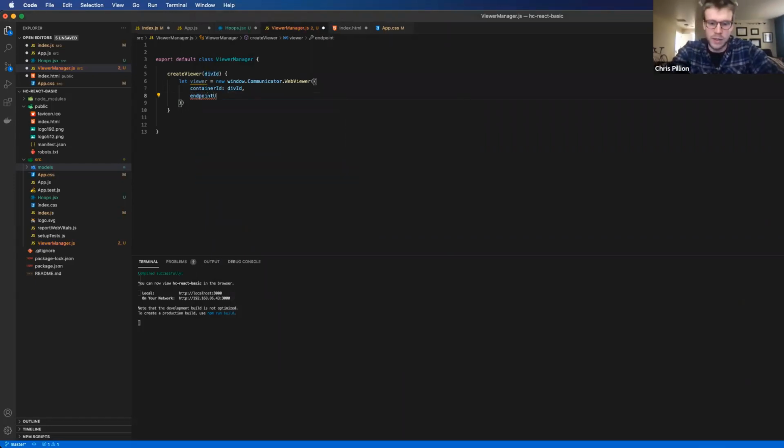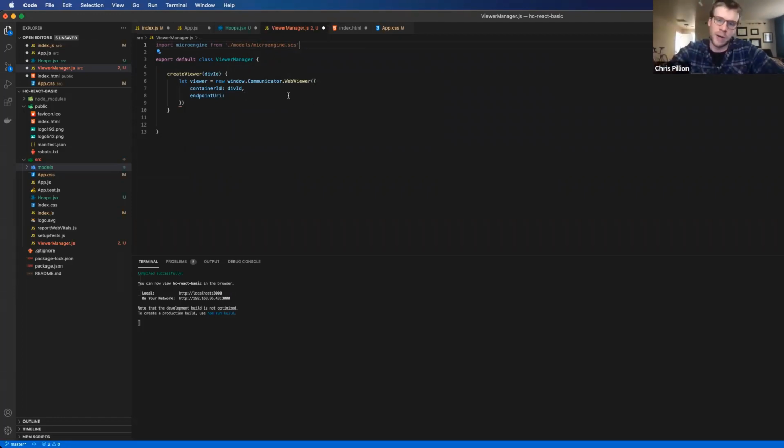We can get this with an endpoint URI and then define a path to that model. Actually, we'll just import it up top. So we can just say import micro engine from models/micro engine.scs.